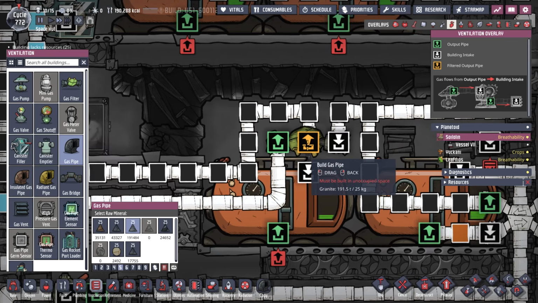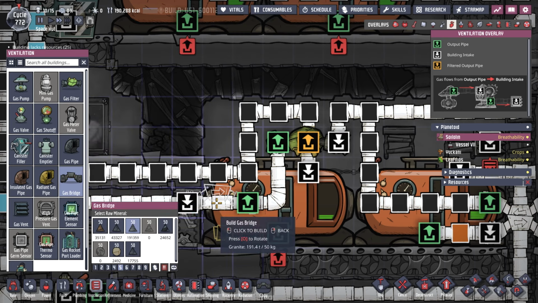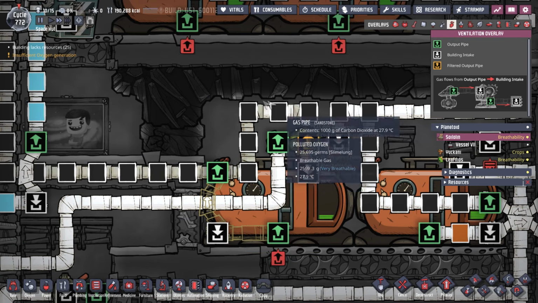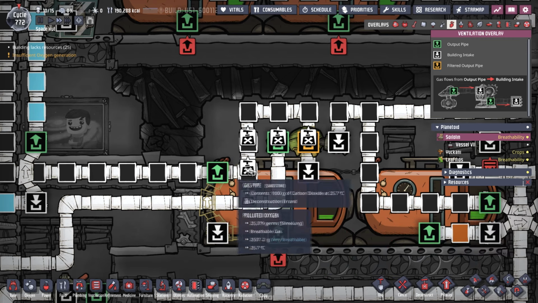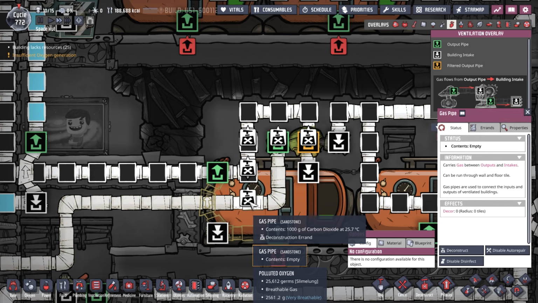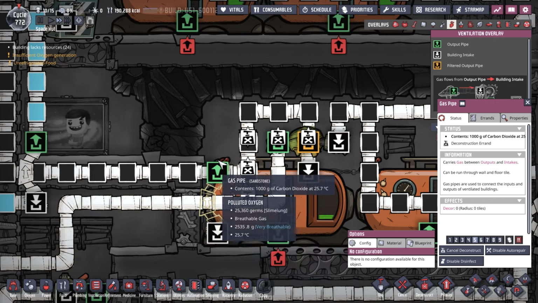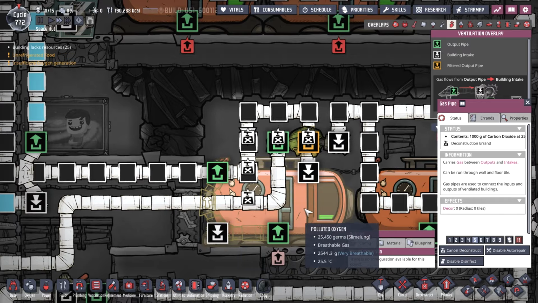So instead of going up, I want that to come down. Filtered output is going down, and then this will cross over here. Okay, and so then these pieces, just get rid of them. Just deconstruct this. I don't care that we're losing the stuff inside. None of that matters. Okay, did that select the right thing? Gas pipe. This one's not being deconstructed, right? Okay. Cool. What is this? Oh, it's for the gas bridge. I'm like, what is this output that's here? Okay.